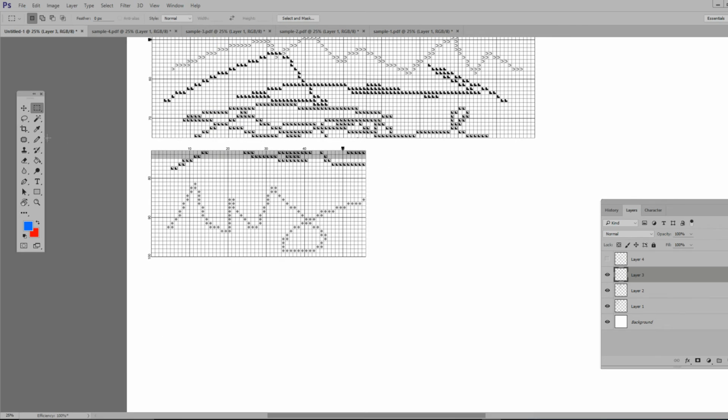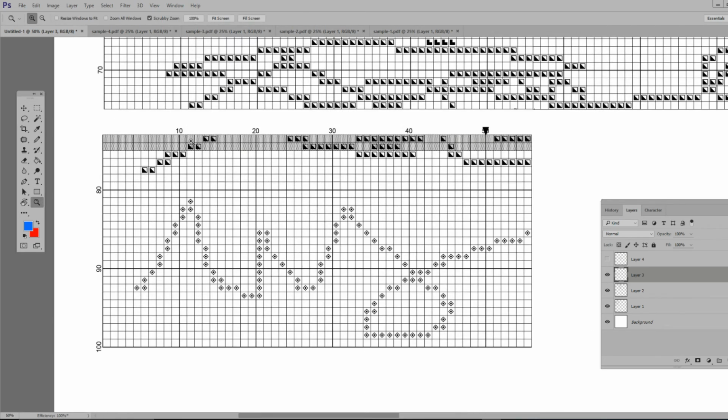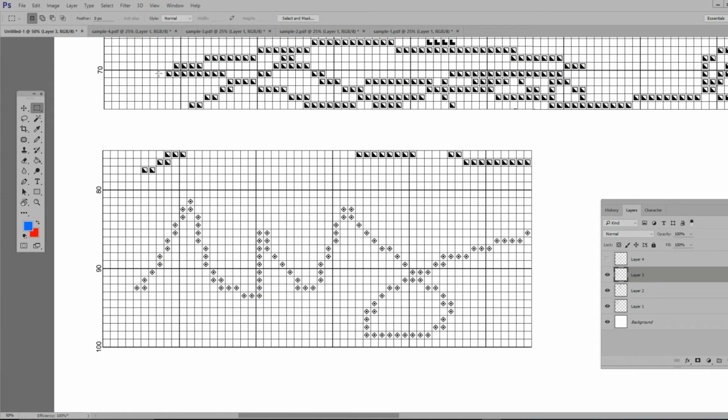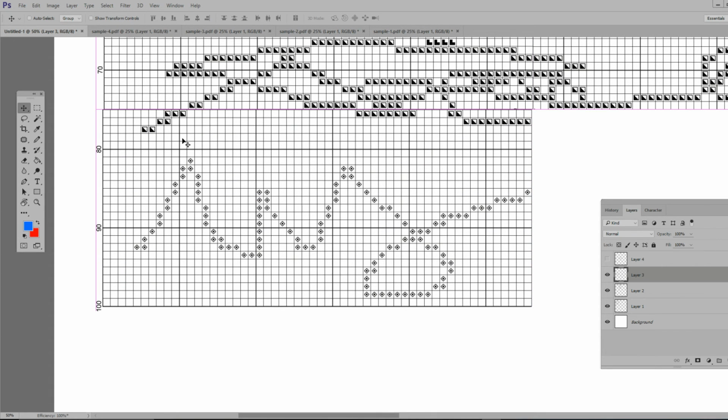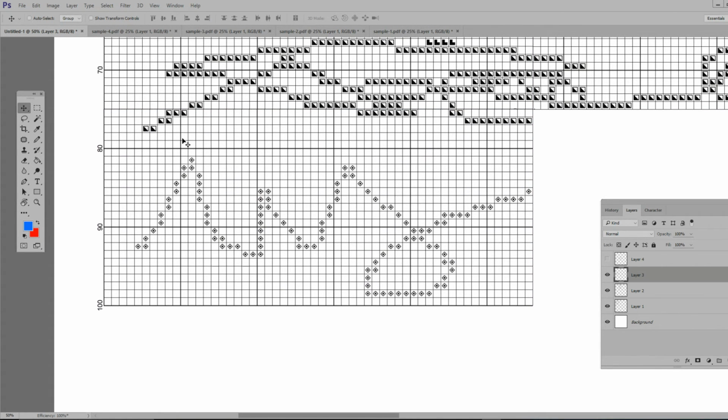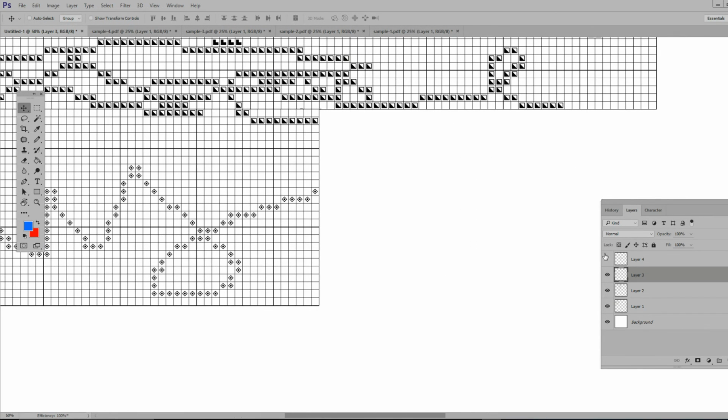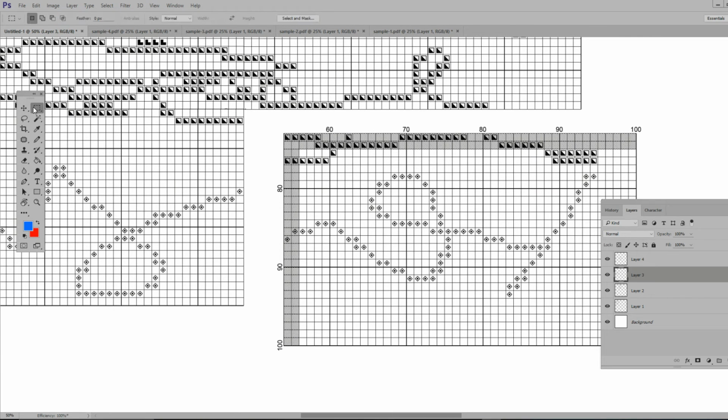So page 3, zoom in. These two rows, I guess in this case, and these two rows are the exact same. So again, I'm going to take this and edit that or cut that out. And then I'm going to line those up. Perfect. And then for 4, again, the same thing.